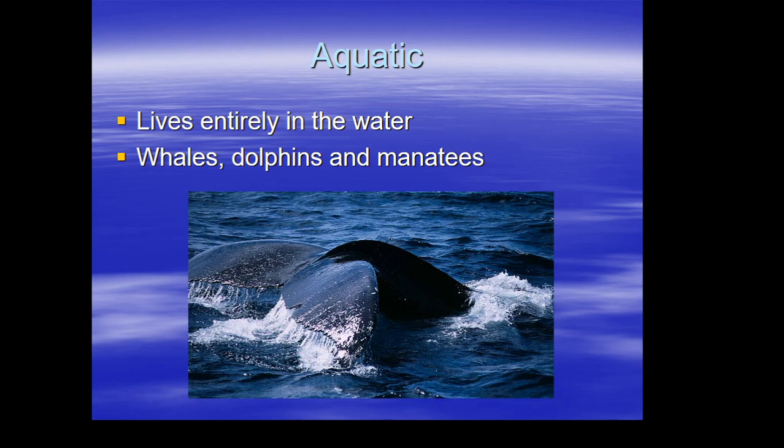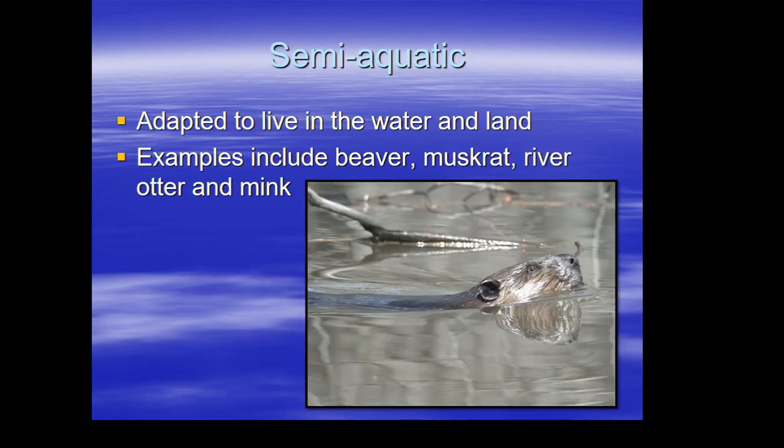A seal or a sea lion isn't aquatic, they're semi-aquatic because they're adapted to live in the water, but they also can live on land. Our upstate examples here would be beaver, muskrat, river otter, mink. Could probably add a couple more in there. But those four I mentioned because those are the focus of a class that's taught in the fall at our Mueller Field Station called Wetland Mammals. You can take it as a conservation elective for most of our electives.